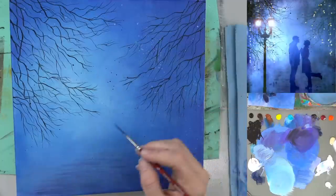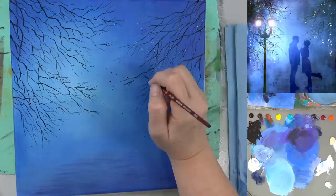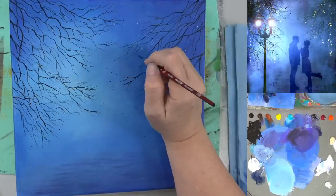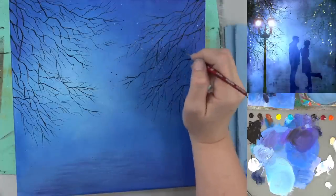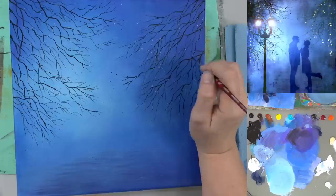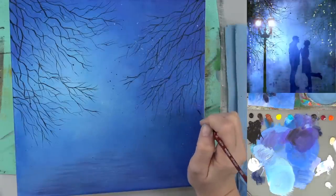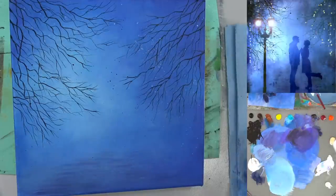A couple will be right in here. If you wanted it a little softer, you could use a different color. You could use a blue that was closer to our background color, just to blend these in a little bit more, however you want to do it. Okay, good.